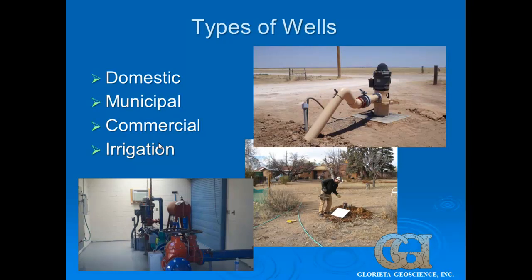Here are three different kinds of wells. In the upper right hand corner we have an irrigation well. In the lower right hand corner we have a domestic well — one of our field technicians is getting a water level out of it. On the lower left hand corner is a municipal well — it's inside a well house, very freshly painted and well maintained. Commercial wells would be constructed much more closely to this municipal well. The irrigation well has a line shaft turbine with the motor on top and pump at the bottom, while the domestic well uses a submersible pump and motor set down in the well.